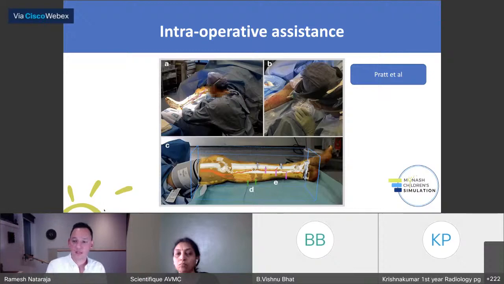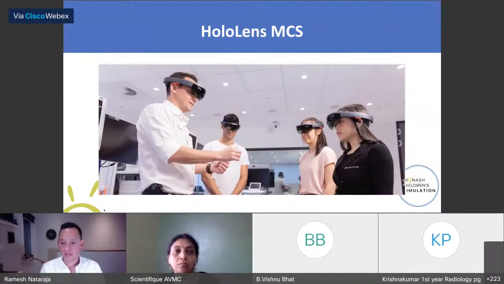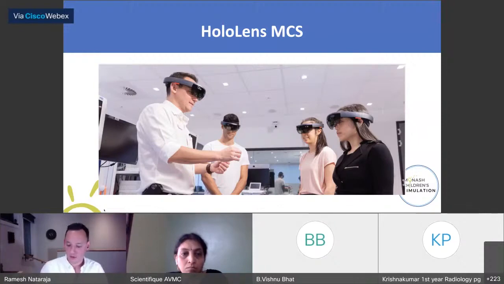There have been some very good studies with dropping 3D CT scans for orthopedics onto bad fractures. And you can see here a surgeon is looking at the holograms projected onto a patient to help guide the surgery. And what are we doing at MCS for this? This is me with some of my medical students, we have quite a lot of research students who come through us. And this is John, who's in the background, who's very good at these things and actually spent a year with us doing this. So I'll present some of his work to you.